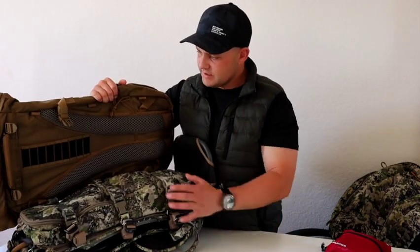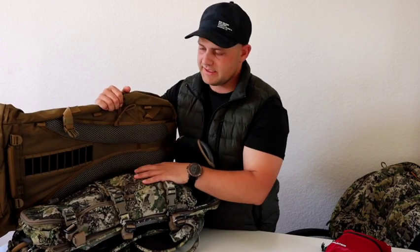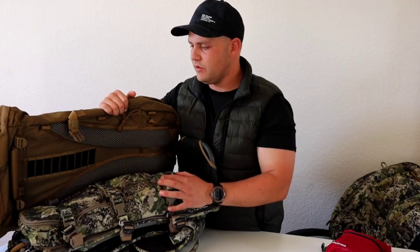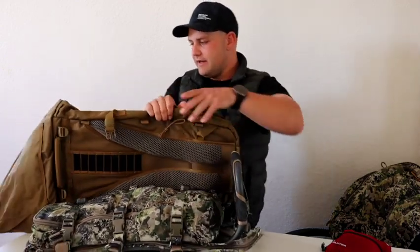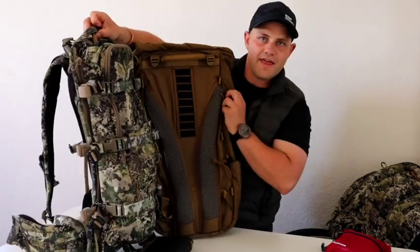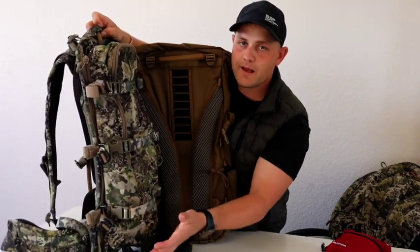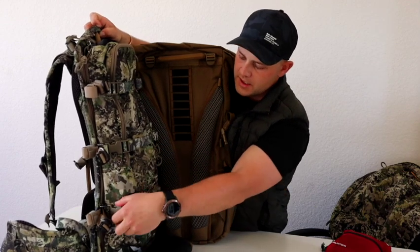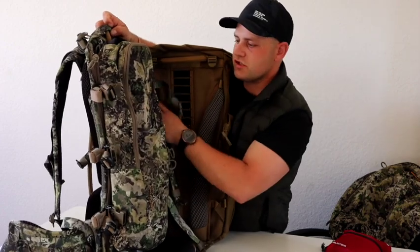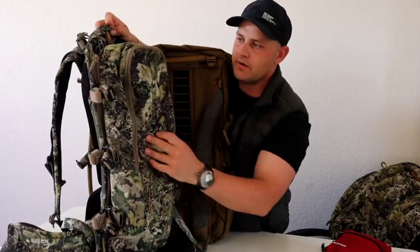So as you can see, this is a frame in and of itself. You can pull the frame out of this to make it a little bit softer. I decided to keep it in just for the sake of this video to show you guys what I'm doing. But what you're noticing here is underneath that Switchblade, I have a completely new configured backpack on this F1 frame. So I have three compression straps that are holding together my two bat wings.